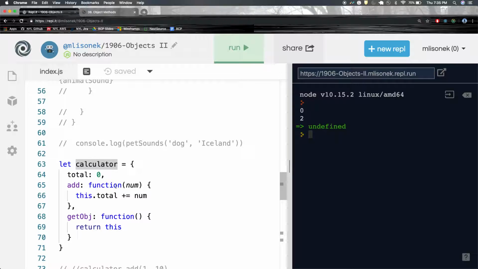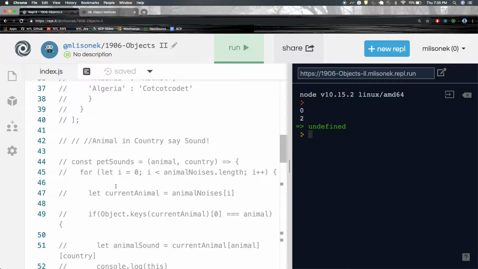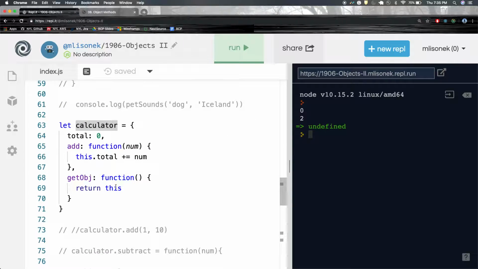But getObj is returning this, and this is referencing calculator. So really, you're returning calculator.